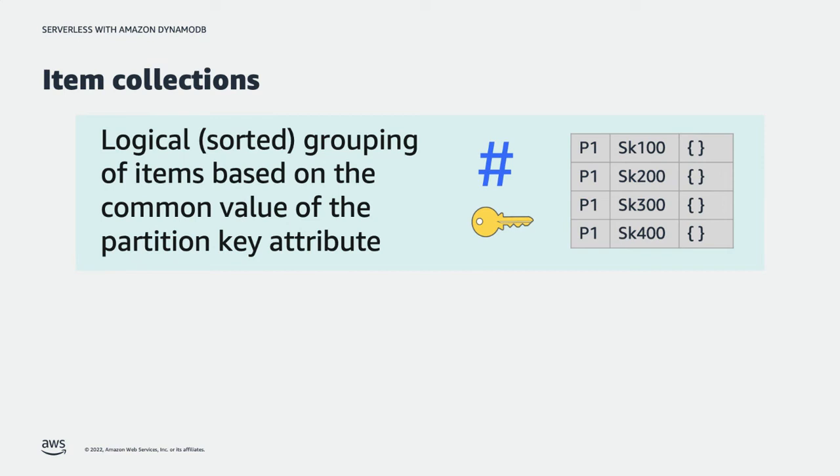It's very easy to imagine a model that would use something like an IoT device ID as the partition key and the timestamp of a periodic sensor reading as the sort key, the reading itself recorded as an additional attribute or column. Now we can do time-sorted range queries for a given device. It's pretty powerful. The sort ordering is not always important. What's most important is that an item collection allows you to logically group a set of items. They're related by the partition key value.